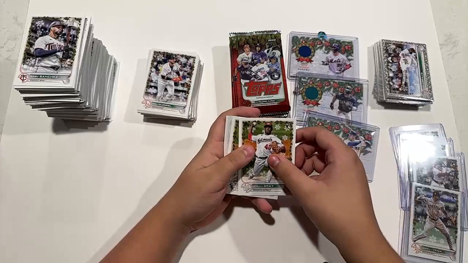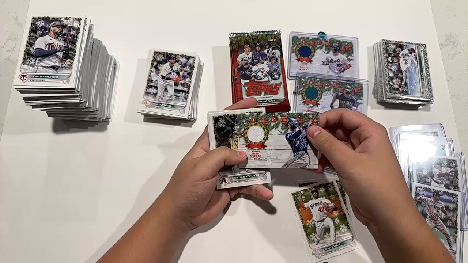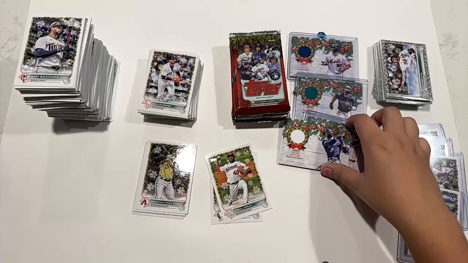Next pack. Josiah Gray, Dylan Cease, and our final hit. Wow. Bobby Witt Jr. Relic of Bobby Witt Jr. Wow. The hits have been really good this box, or these boxes, I guess. Bobby Witt Jr.